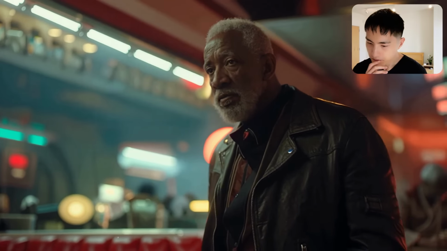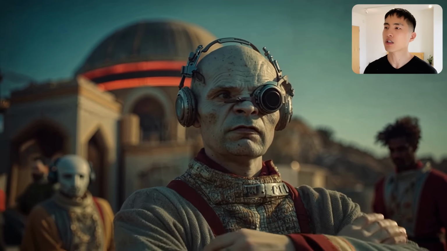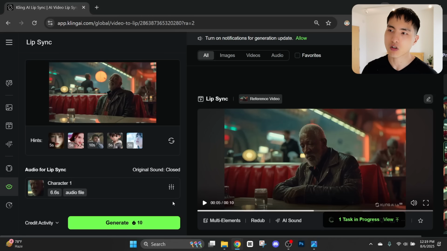Here's a test I generated of the alien character. Not much motion around the lips at all, if I'm being honest. But the good thing about the lip sync feature in Kling is that it is extremely cheap. If we take a look here, it costs 10 credits to generate it. And just for logging in every day, Kling gives you 66 free credits, which means you can generate 60 seconds of lip sync a day completely for free, as opposed to the other platforms. Now, the main issue with it, of course, is first, you need to actually have the videos available to you, and also the quality just isn't that great.